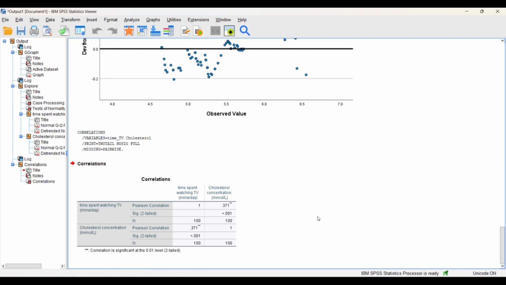To conclude, the daily time spent watching TV statistically explained 14% of the variability in cholesterol concentration. So that would be the result for the Pearson's correlation data.